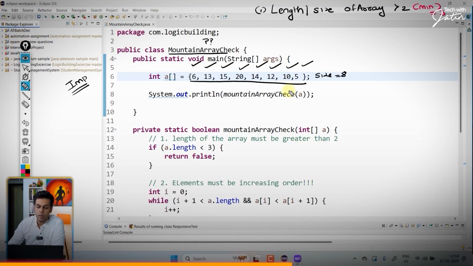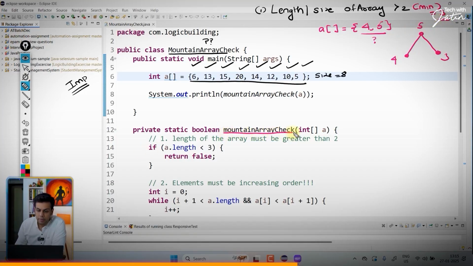Clear to everyone? Because let's say if I'm going to have an array which is going to have elements 4 and 5. Can this be a mountain array? No, a mountain looks like this, na? So we have to have 3 elements. Here is 4, here is 5. What is next? There should be some elements coming into picture. Let's say 3 can be there. So the minimum number of elements for an array to be a mountain array will be 3.